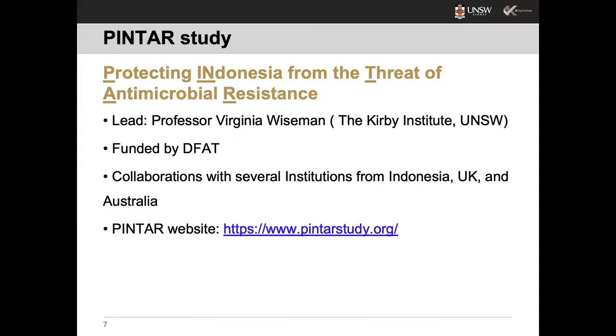In Indonesia, there are three institutions involved: the Universitas Sebelas Maret, led by Professor Ari Probandari, Universitas Gadjah Mada, led by Professor Sri Wibawa, and the Ministry of Health, led by Dr. Hari Paraton. If you would like to know more about the PINTAR study, you can visit our website at www.pintarstudy.org.